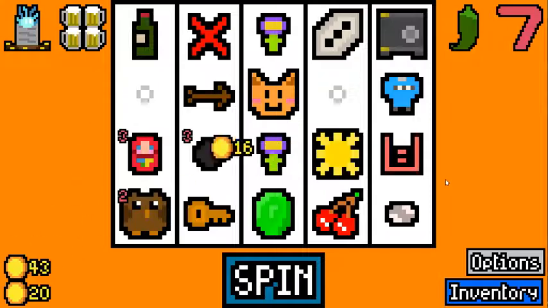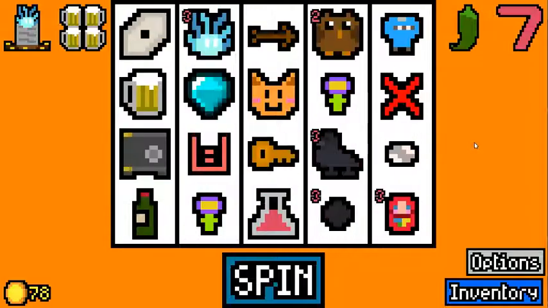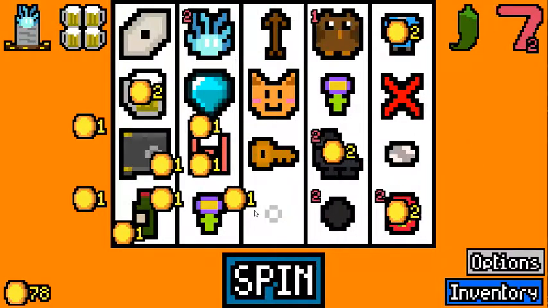Our Hex of Draining could become a problem in the near future, so I'm gonna keep a close eye on that, but on average I think it's still better than a 1 value symbol. And we need to make 37 each spin, and we already have a save, so let's skip here and see what happens. Ooh, that's painful, that's painful.